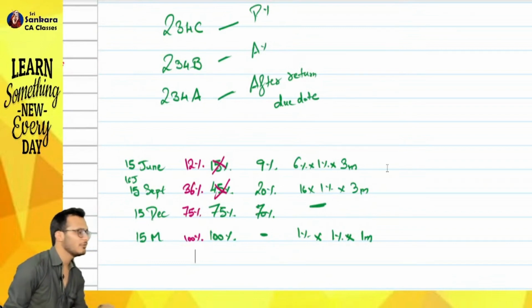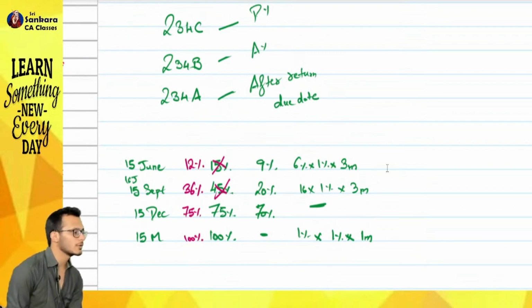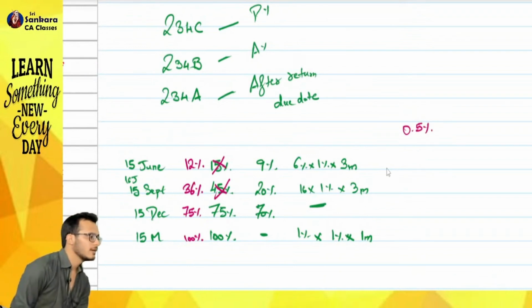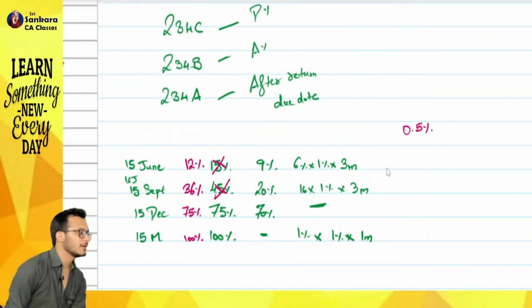You will get a refund if you pay more than 100%. If by quarter 4 we realize that you have paid more than 100%, whatever money you have to get back from the government will be given to you back along with interest. The rate is lower than this. You will get half the rate. If you keep the government's money, the government will collect 1%. If you collect money from the government, they will levy 0.5. That is how the rule is.